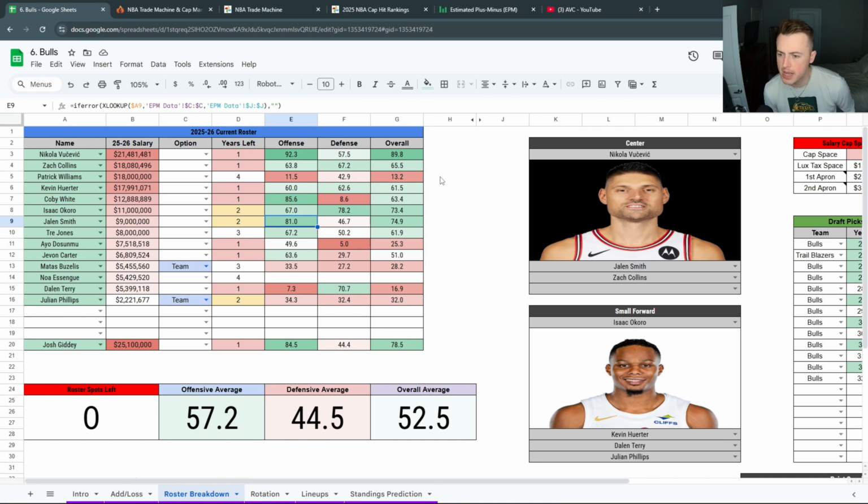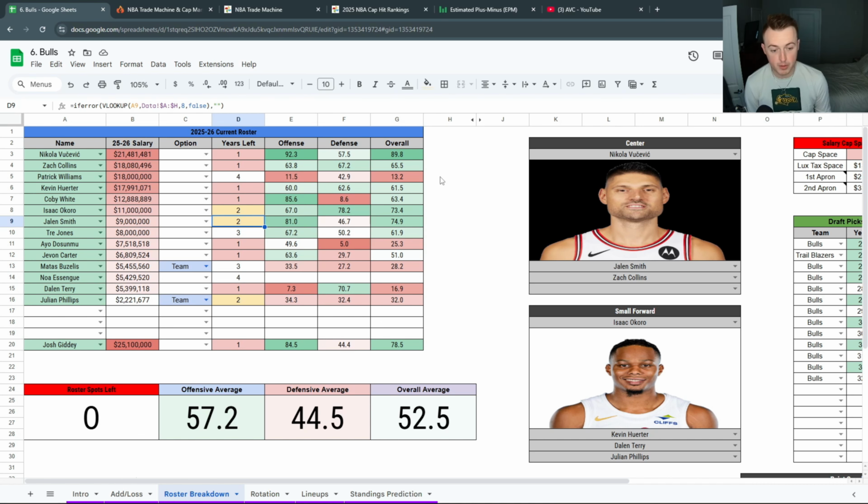Kind of a stretch big, maybe a little bit undersized if he's falling just below 6'10". 6'9" is not bad, though, for a big if you're a pretty good athlete, which he is. He's able to step out and hit a little bit. He can run the pick and roll as well, which is nice. Defensively, maybe a little bit less than ideal at times, just being out of position a little bit, and again, just being outsized by some other bigs that exist out there, but solid player overall.